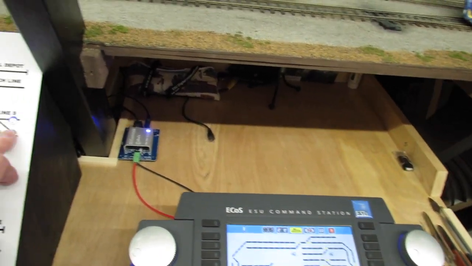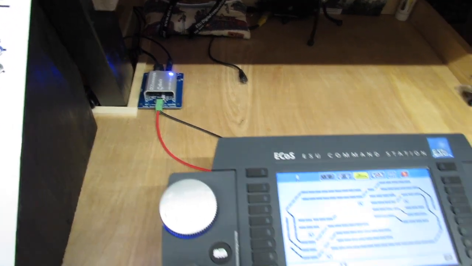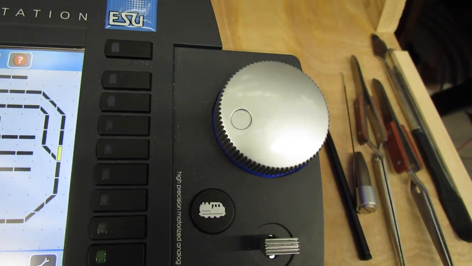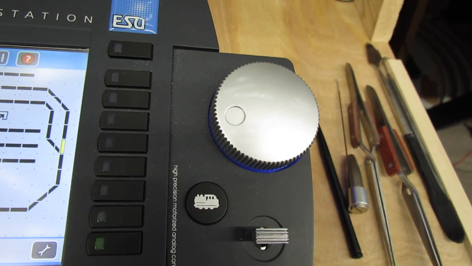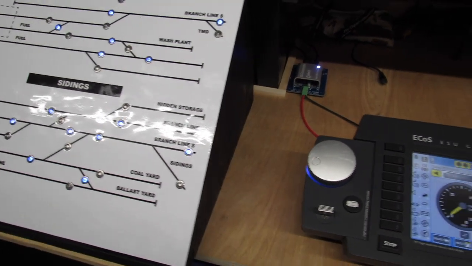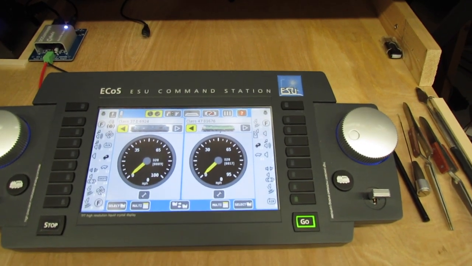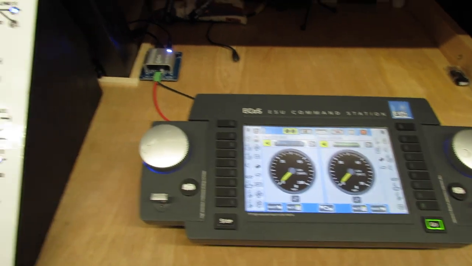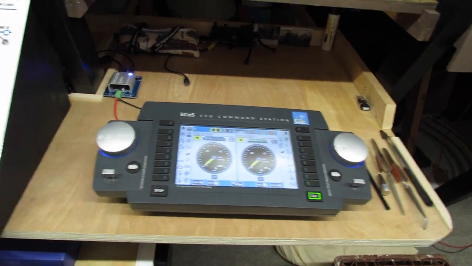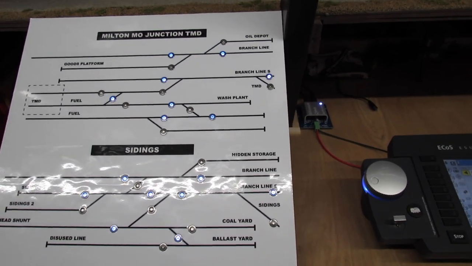So as you can see, it's working. I can change the points by the simple press of a button, and that same point is obviously this one on this diagram on the ECOS, and you may well be able to see it now. It changes the ECOS at the same time. But the whole idea of creating this points controller is so that I don't have to keep switching between different windows on the ECOS, between the engine control, the loco controls, and the points control. So now I can have the points controller just sitting there all the time and control the engines from the ECOS. So it's problem solved.